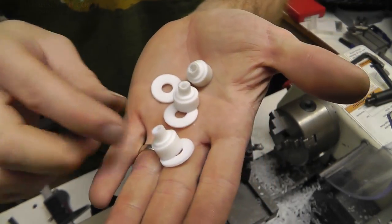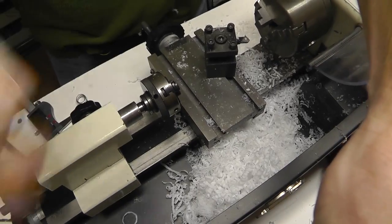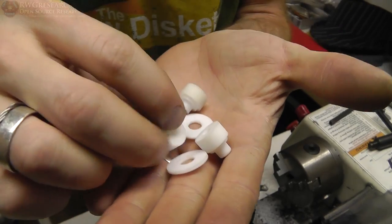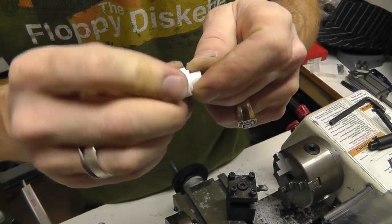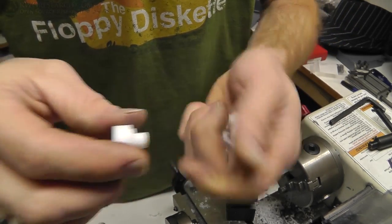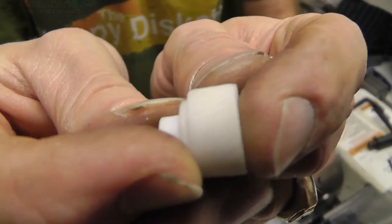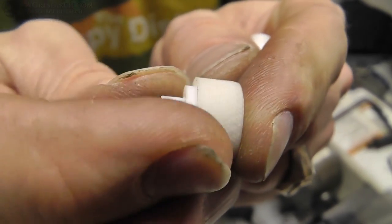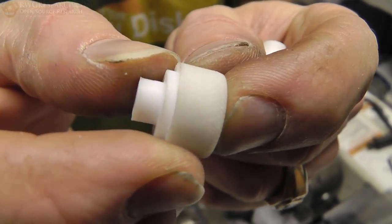Looky there — I got all three of them. I only got a little bit of shavings and some mess up here. They're all done. Now what I want to do is — if I put this on the thread and try to turn this, it is so slick, it's Teflon, you almost can't even grab it, and I want to be able to turn this. So I did what they call knurling — you've seen this on certain tools, it's got this hatched pattern in there. So what that actually is, is a tool that looks like this — these wheels turn and they create that hatched pattern.